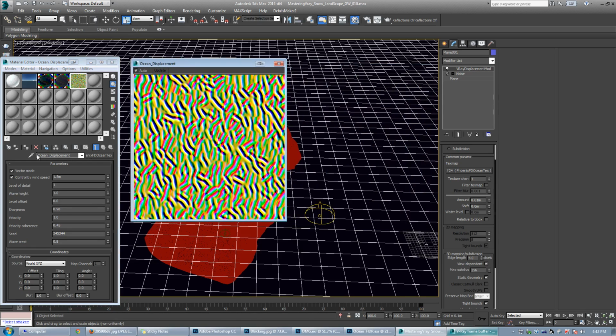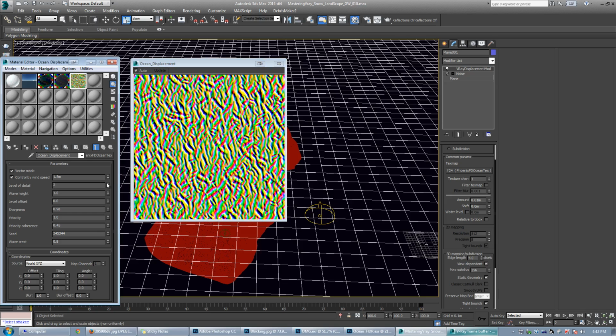You can start to see, similar to when we're working with Bercon and we increase the levels, where we're adding an extra level, it's kind of just adding another layer of detail at half the size and half the intensity. With Ocean, you can see if you go up, after a while, it starts to become a little bit less noticeable. So even though we're only at 6 levels of detail here, we're seeing a pretty large area being displaced. So if we zoomed in on one point here, we'd notice that even though we can't see it now, more detail is actually coming through. For this particular scene, I've set the level of detail to 12, because that's when I stop noticing that extra little bit.